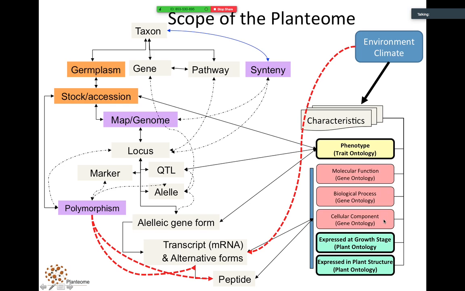We also deal with Gene Ontology annotations, and so there's the three aspects of the Gene Ontology: molecular function, biological processes, and cellular components. And the overarching idea of this is to capture phenotypes, which the Plant Trait Ontology captures, and it encompasses all of these different aspects.